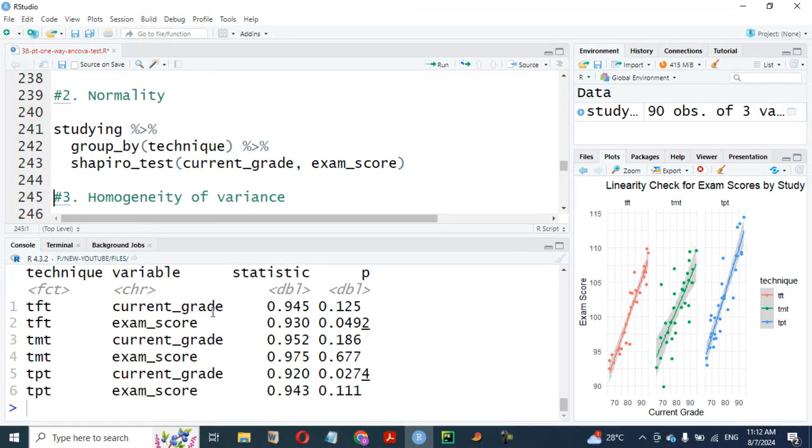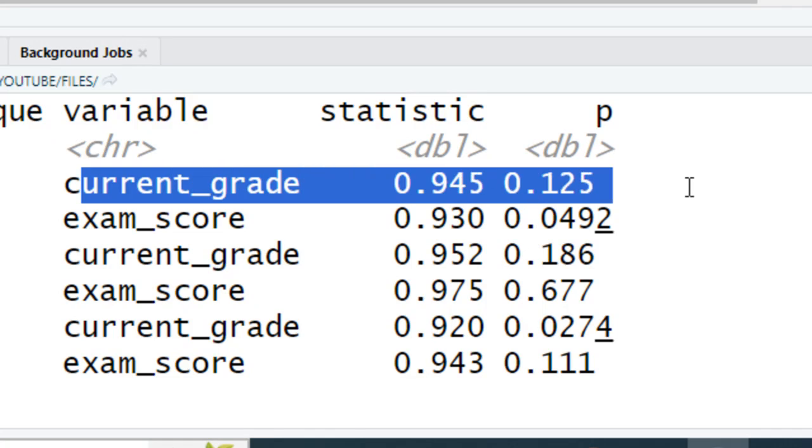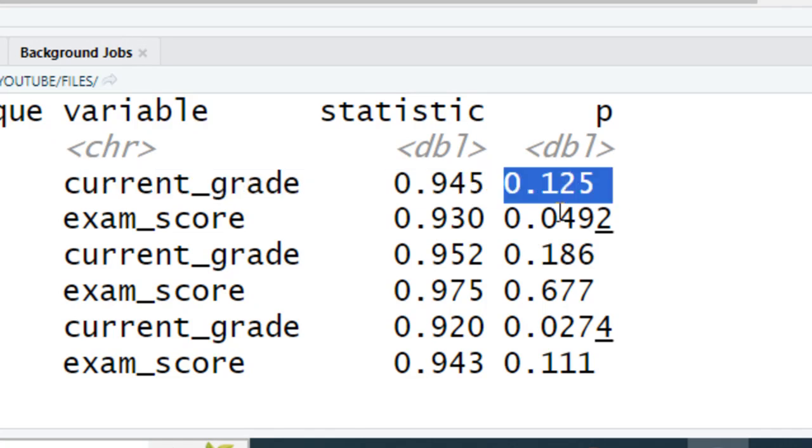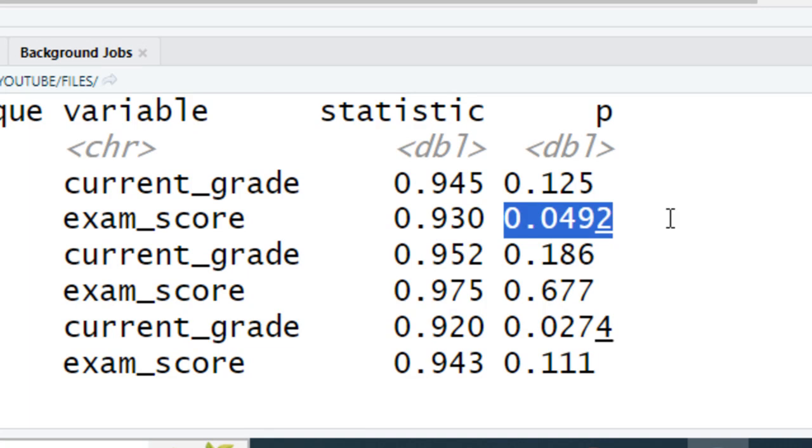So now look at this. You see here, we still have the Shapiro test being met here. Only a few are significant. This one is okay. This one, 0.12, is okay. This one is also okay. This one is approximately 0.055, which is not too bad. This one is okay.